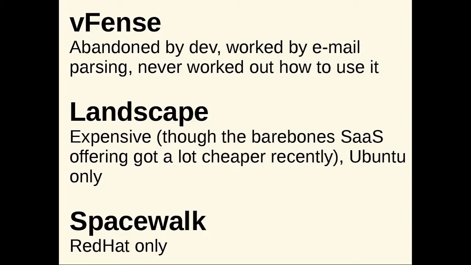And it's not that amazing. So when I initially started this project, there were some options available. Landscape is pretty nice. At the time that we started this project back in 2015, you had to have Ubuntu Advantage to use it, and that cost over $1,000 per server per year, and it only works with Ubuntu, so that's not super useful. They do have a cheaper offering now. If you just want their software as a service offering, you can get it for like $7 a month per machine. But if you need on-prem, you're back in Ubuntu Advantage territory.